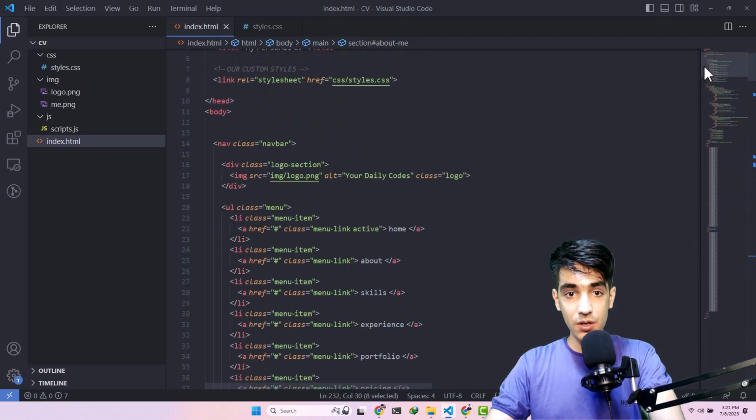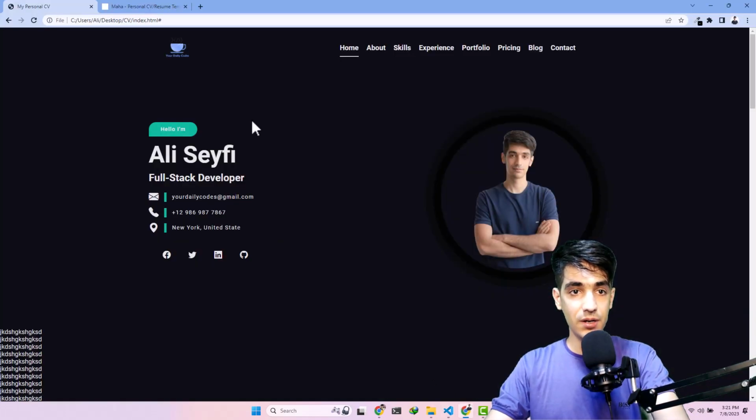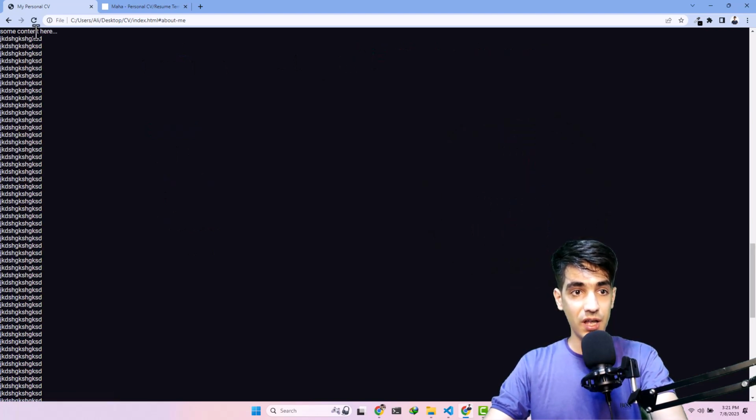Inside our nav area, rather than using a # alone, which actually redirects the user to the top of the document, I want to use about me. So I say # about me. So what happens is, if we come back here, hit refresh, when I click on this about, you can see now I am redirected to this section, to these contents here. See? So this is something good that we can actually use.